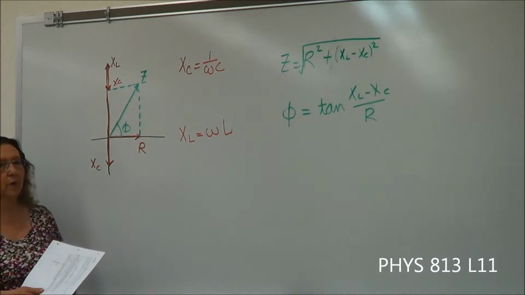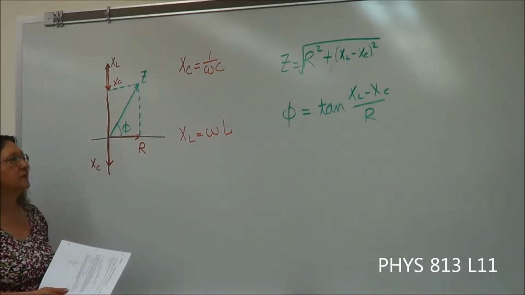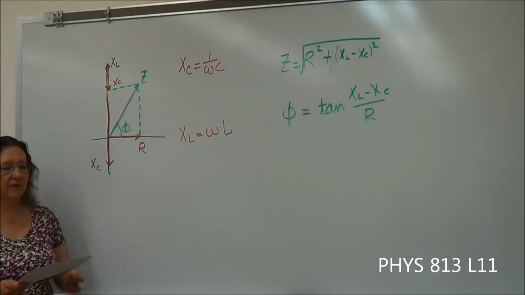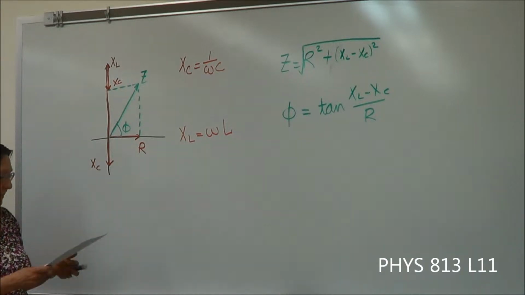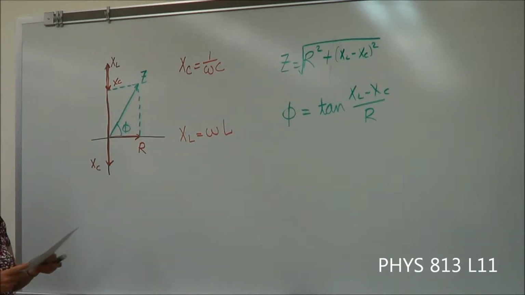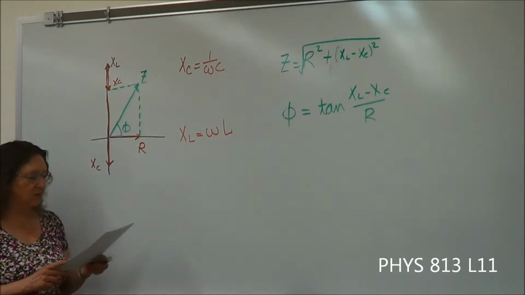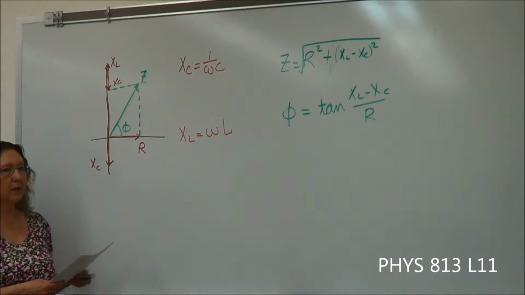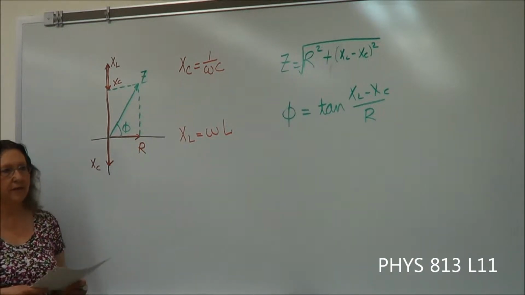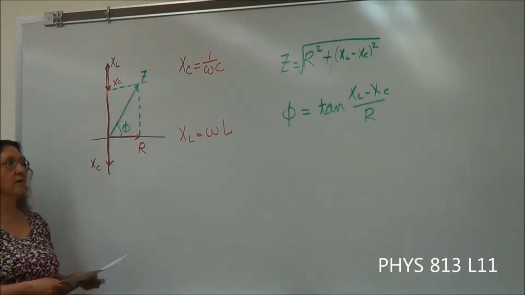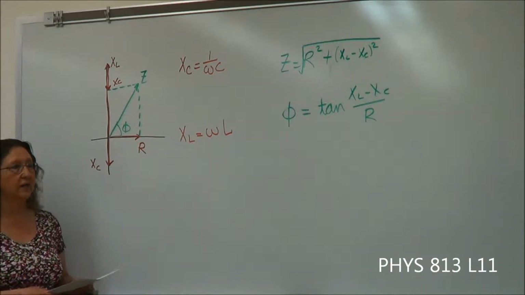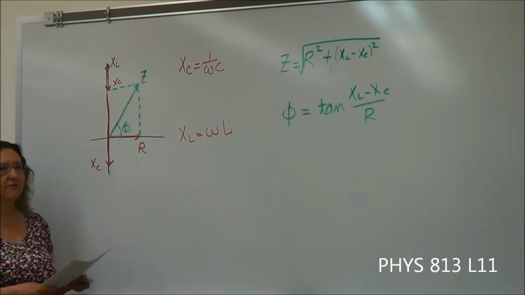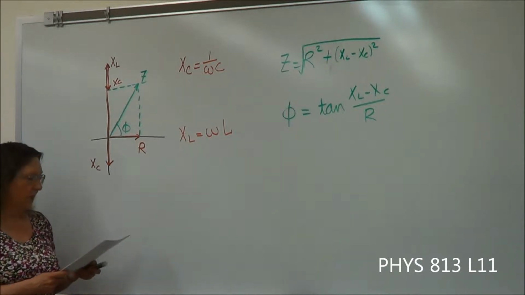And sometimes in a problem, that's what you're given to begin with, and then you can go ahead and draw the phasor diagram. Now, in step 2, it says to draw the phasor diagram that you had in lesson 11. Draw it reasonably to scale. Now, if you would like to draw it to scale exactly with a ruler, that's fine. It doesn't need to be quite that accurate, but it should be fairly representative.